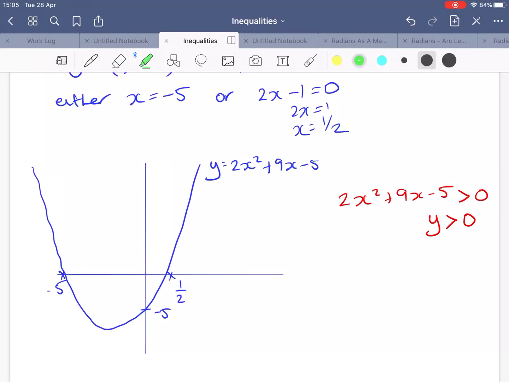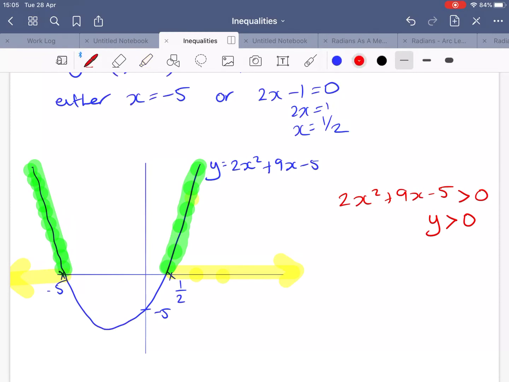So let's think about it on our graph. The y's are greater than 0 any point along here. So you've got all the points from here onwards, but also they're all greater than 0 over here as well, because the y values are all positive over at this side as well. So all these have y values that are greater than 0. So if I put in an x value of 1, I'd get a y that was greater than 0. If I put an x value of 3, I'd get a y that's greater than 0. So all my x values to that side and all my x values to that side would give me a y value that is greater than 0.